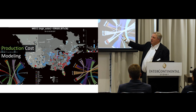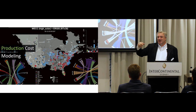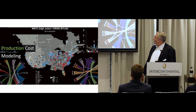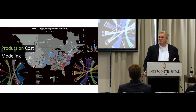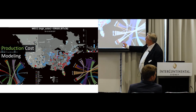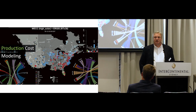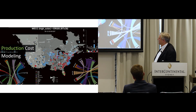If we were at NREL right now, they have a video of this, and you can see it animated live, so you can get a sense of how the system evolves over time. I didn't do that because the video clip that they circulate is something like 1.2 gigabytes, so I just didn't feel like it. But the thing that's really neat about this is that after you get accustomed to these wheel diagrams, it's actually very rich with information. And it tells you a lot about what technologies are being used to generate.